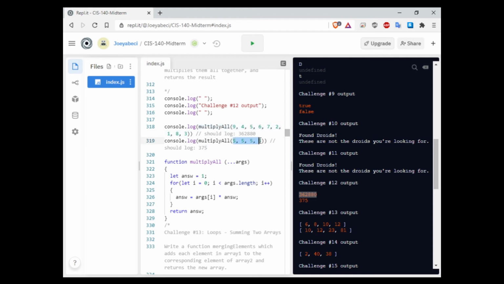Now, for our next part, it'll do the same thing. We'll take 5, load it in, multiply it by 1. That'll give us 5. Take the next one. So 5 times 5 is 25, which we'll load into answ. We'll take the second 5, we'll multiply it in. That'll give us 125 if my mental math is right. Load that into answer, then take our 3, giving us a total of 375. So it'll calculate that, and when it's done, spit out answer. It'll console log, and there's our 375.